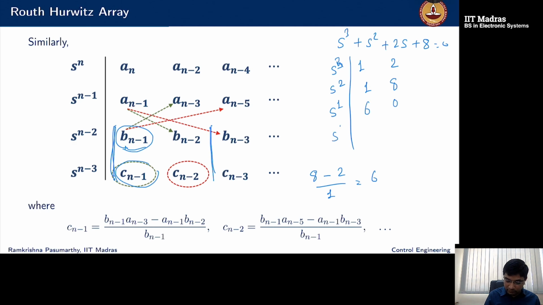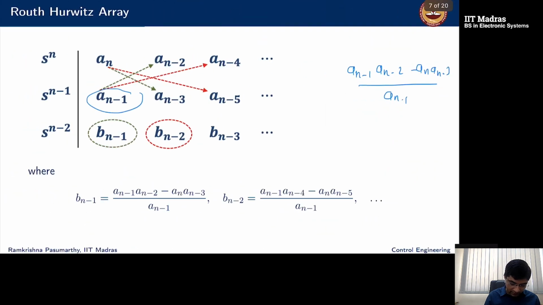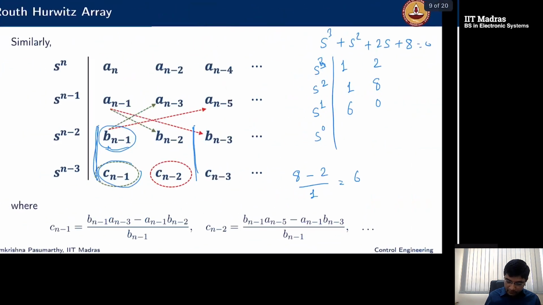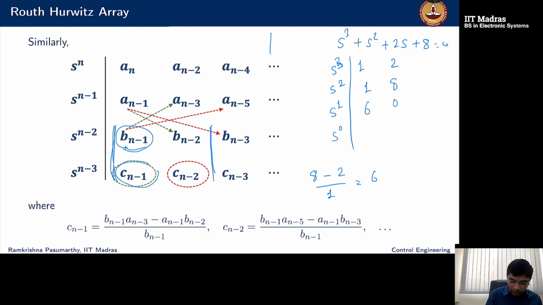Now I compute s to the power 0. Okay, let me see, what's the order of the computing? It is a_n-1 into a_n-2. I take the determinant and the negative of that. So the determinant of 1, 2, 1, 8. So this will be 8 minus 2, which is 6. And what should show up here is the negative of this. And you see there's already a sign change. Okay, and therefore I see one sign change. I just stop here. I say that the system is unstable.